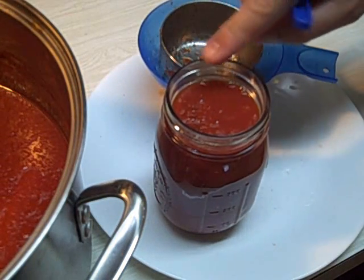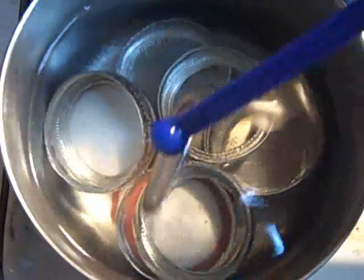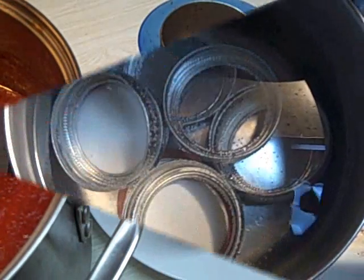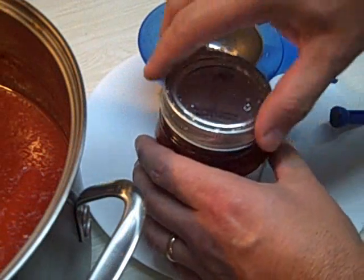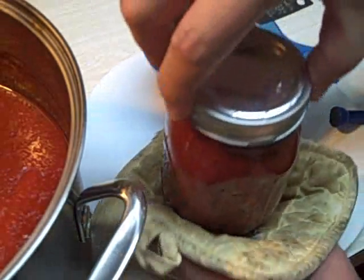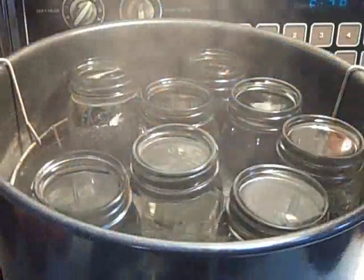Then make sure the rims and the threads of the jar are clear of sauce. Fish a canning lid out of the hot water, put it on the jar, and then fish a band out of the hot water and put that on the jar. I think it's hard for most people to screw a canning band on too tightly. Most instructions say finger tight, so tighten it down pretty well. But maybe go easy if you're a weightlifter.